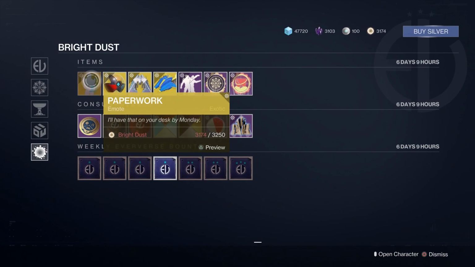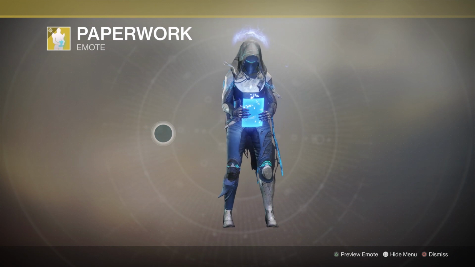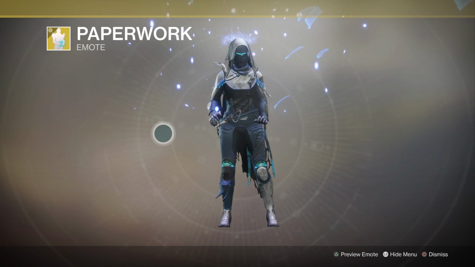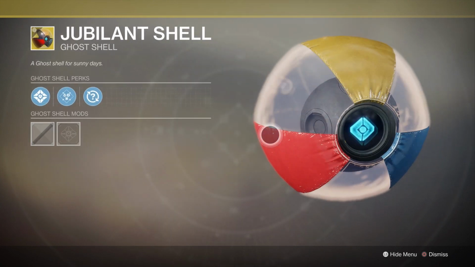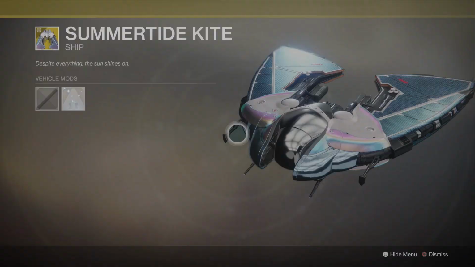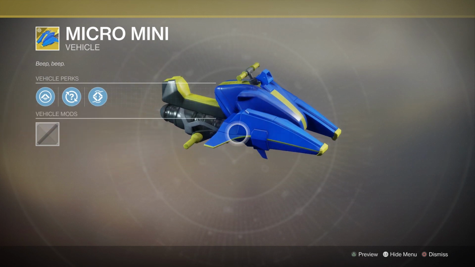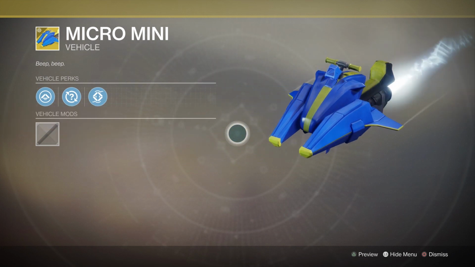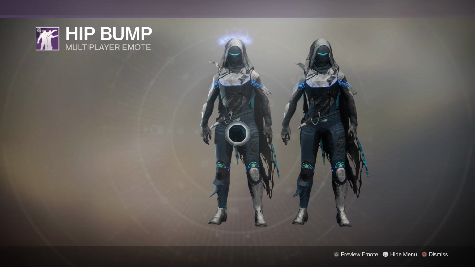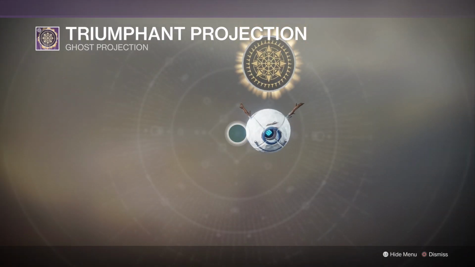Starting off with the Bright Dust tab for week 1 of Solstice of Heroes, you can get the Paperwork emote. The Jubilant Shell. The Summertide Kite Ship. The Micro Mini Sparrow, literally the best item in the entire store right now. I just had to own this, it looks so dumb. It's just so good. You've got the Hip Bump multiplayer emote, the Triumphant Projection, and the Buried Treasure Projection.